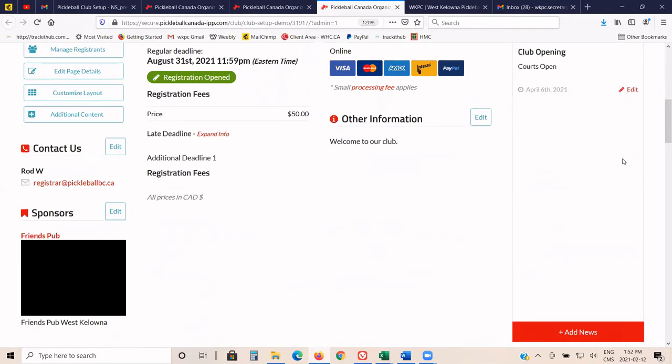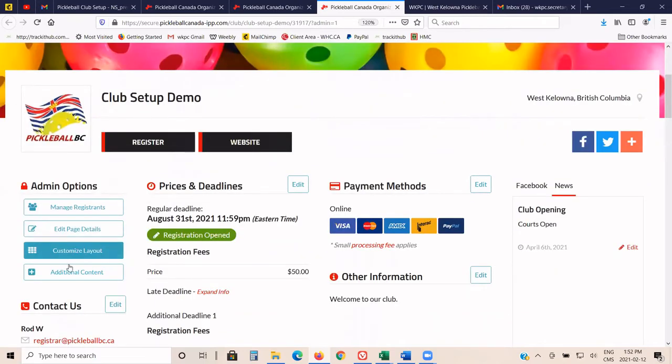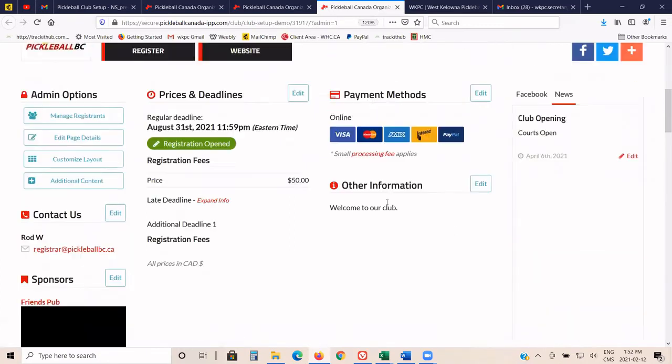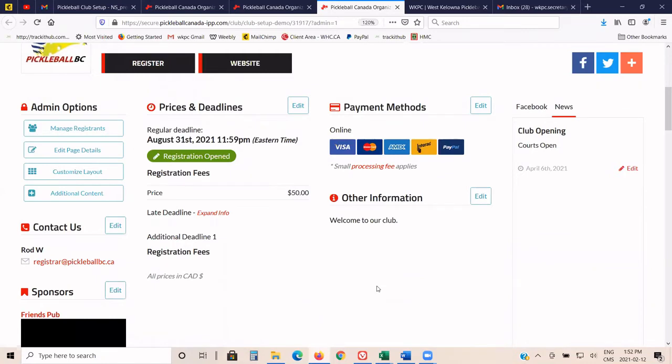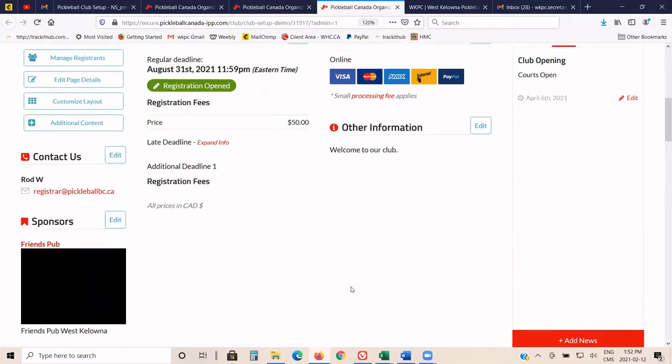This is the blog section that you can do. This is the admin screen. When the public gets in, they don't see this box, but as an admin, you can go in and add to this. This could be the blog that you were talking about, Ken, to add more information anytime you wish. It's a little bit easier link than going through your registration setup page. In fact, I think this is new. I hadn't seen this one before.